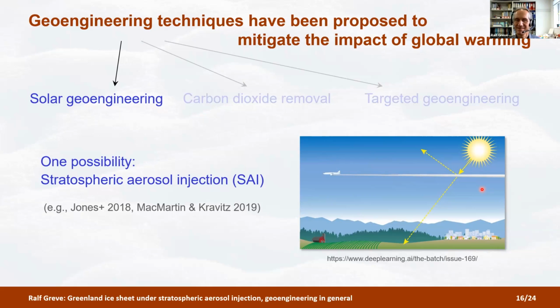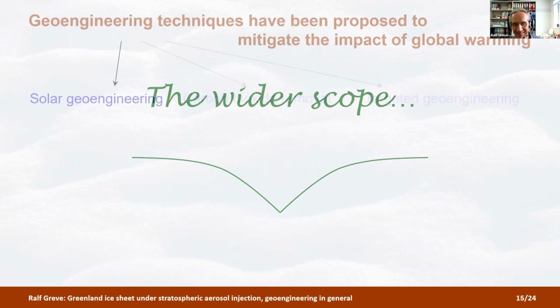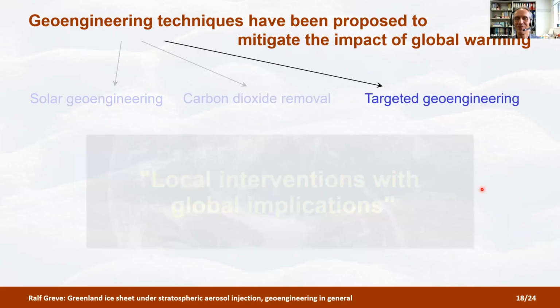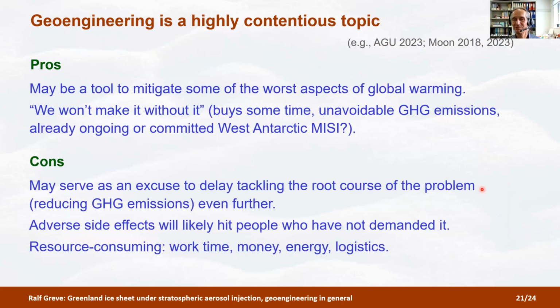Yeah, of course, it's clear. You cannot fix everything. At least by informed people, I think it's absolutely clear it can only be an auxiliary tool, to mitigate some of the worst, not all. The idea is rather to have an auxiliary tool in the toolbox on top of systemic change, reducing greenhouse gas emissions and so on. That's clear. No geoengineering tools will be able to offset all problems.